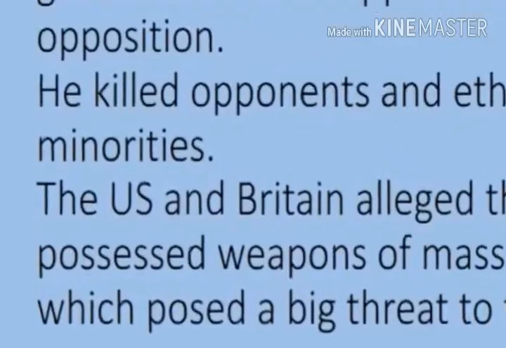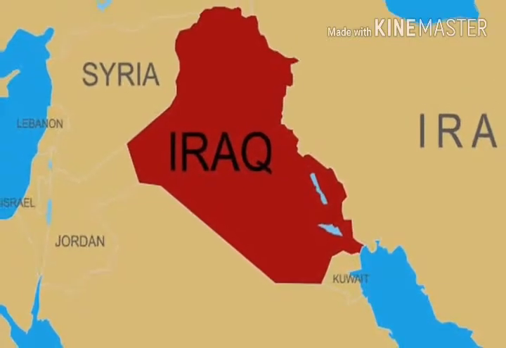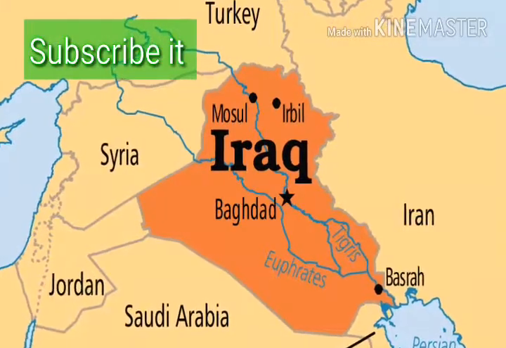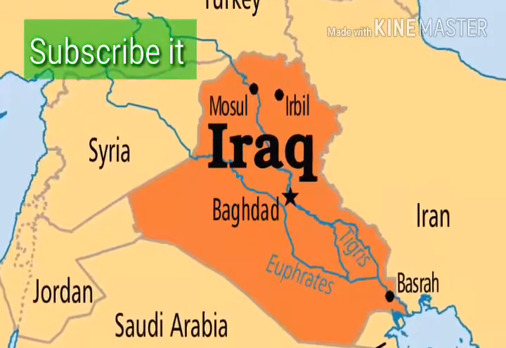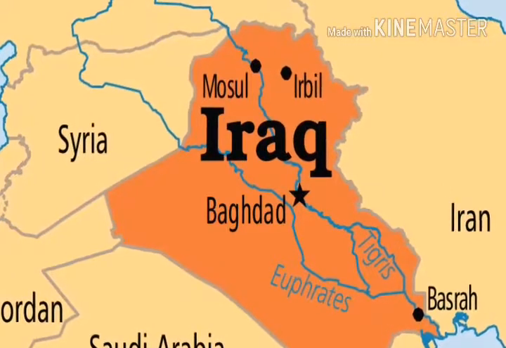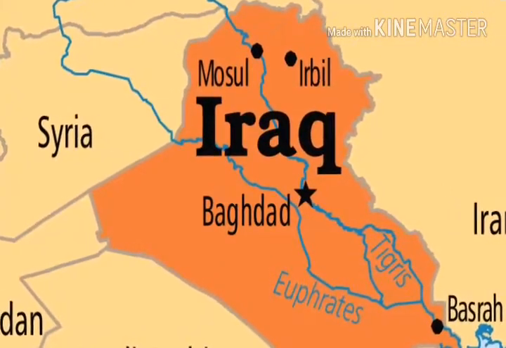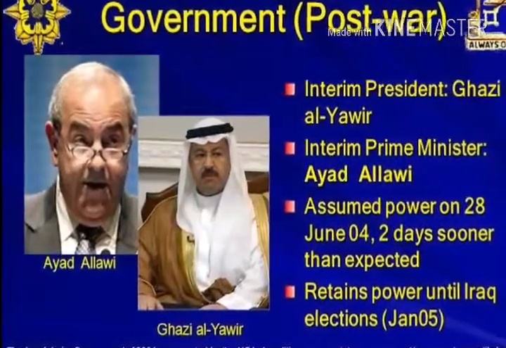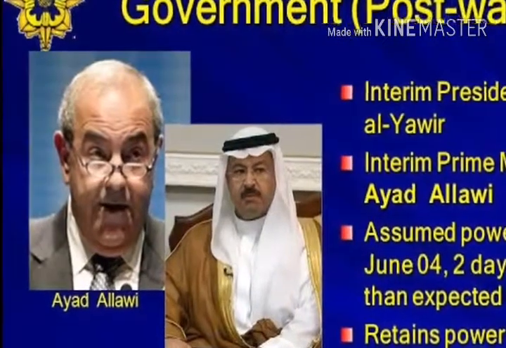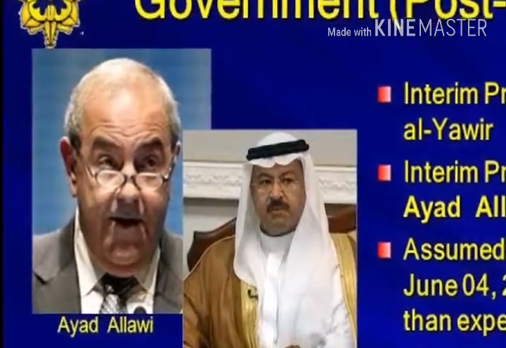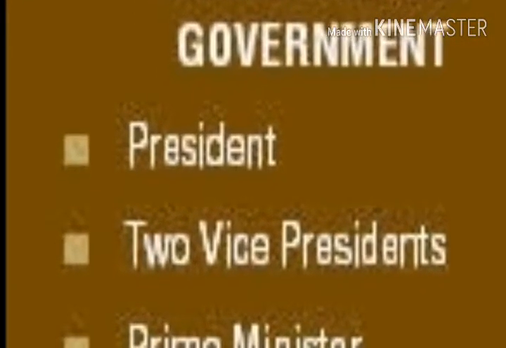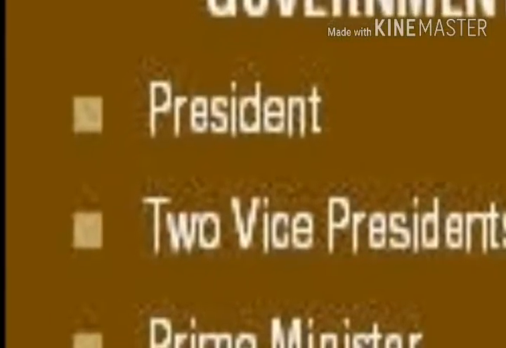But student, when a UN team went to Iraq to search for such weapons, it did not find any kind of things. Still, the US and its allies invaded Iraq, occupied it and removed Saddam Hussein from power in 2003, and the US installed an interim government of its preference. The war against Iraq was not authorized by the UN Security Council. Kofi Annan, the UN Secretary General, said that the US war on Iraq was illegal.